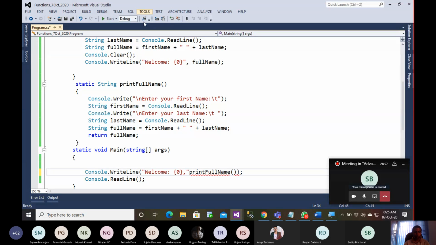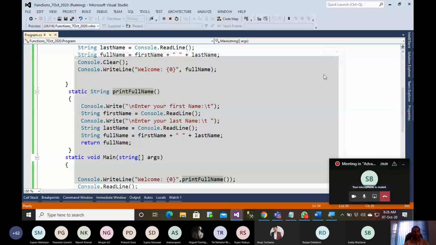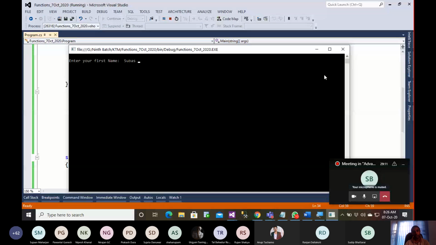So this is going to print welcome, and whatever is the full name. Okay, there is an issue, so I need a comma here. Let me run it again. Let's say Subhas Samser. This prints welcome Subhas Samser.